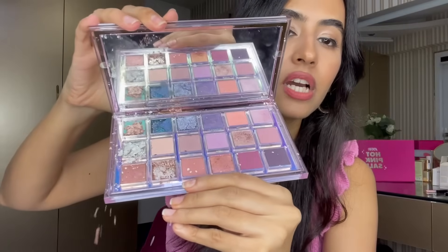First, let's talk about this product — Huda always has some amazing offers during Pink Friday and Hot Pink. They have 40% off on the Mercury Retrograde palette, which has to be one of my favorites. The shades and textures are really unique in this. I'm going to open it up for you — I actually dropped and shattered it, which is disappointing, but the shades are so pretty. If you love experimenting with different eyeshadow colors, check this out.